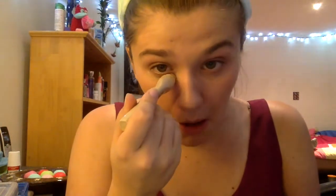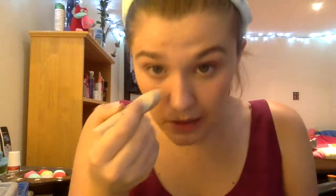Alright, so let's see how this is going to work. See, this is what I was talking about in my other video, about how it has sort of poor application. I mean, it's a good color. So under your eyes, you kind of want to make like a triangle shape. Like, you want to go down farther, so you have more room to blend it out, and it looks more natural, rather than having like a huge white space underneath your eyes.